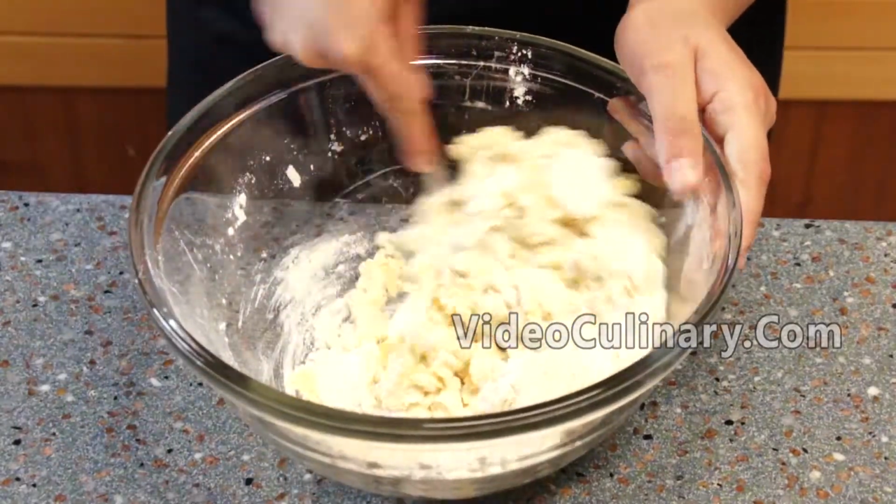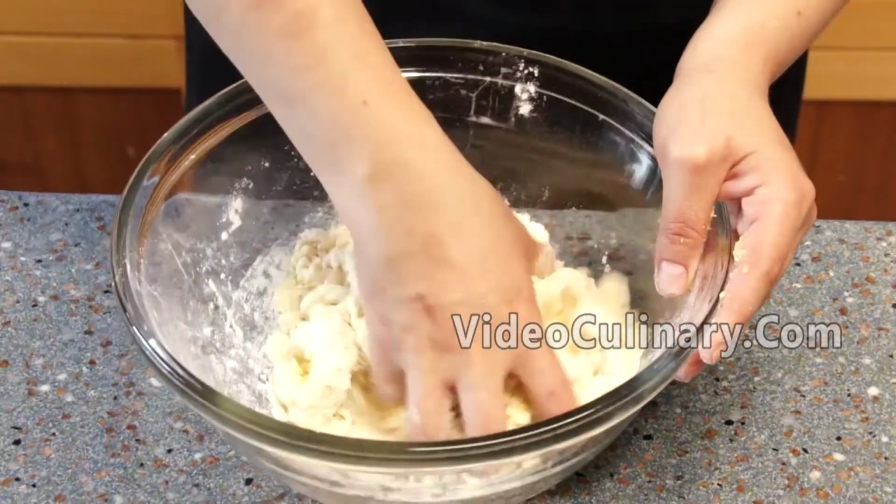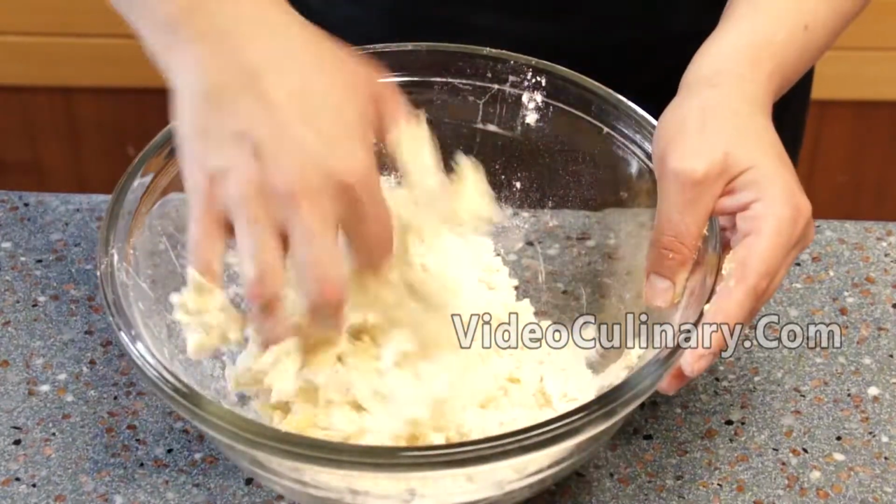When the dough comes together, knead the dough until elastic and smooth, 7 to 10 minutes.